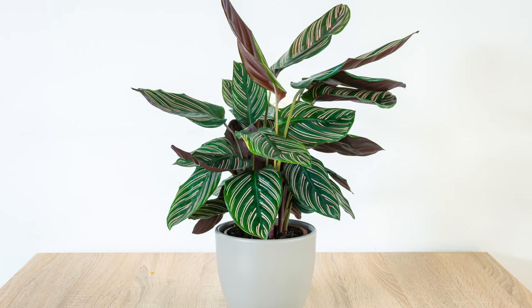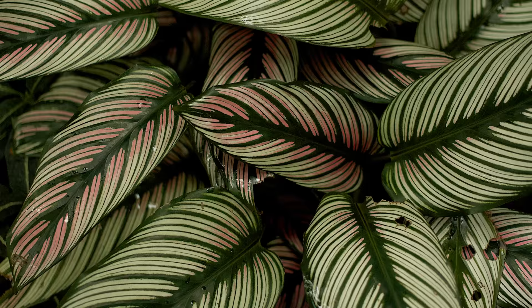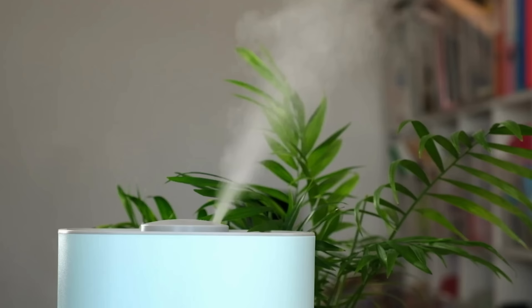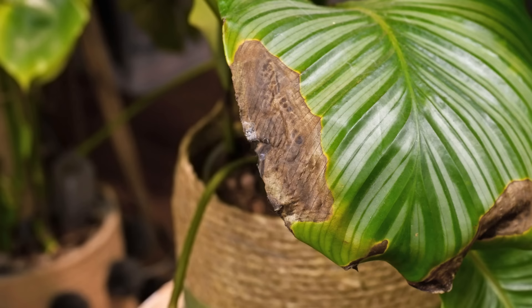You've probably heard that humidity is the most important aspect of Calathea care, but this is often misunderstood. The assumption is that Calatheas need high humidity to thrive, but this is inaccurate — the thing they crave above everything else is consistent humidity. This is why they tend to look absolutely perfect in the nursery and how they thrive in the wild. The problem at home is that we place a humidifier next to them for a few hours a day and then turn it off, which brings humidity up for part of the day and low for the rest — and it's this change that leads to brown tips on the leaves.